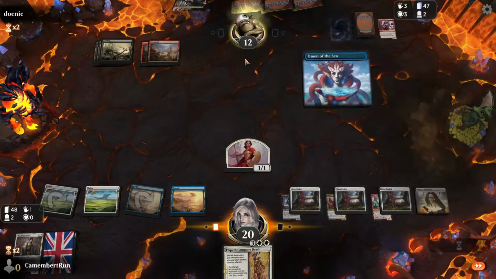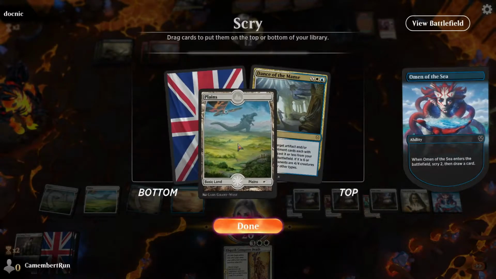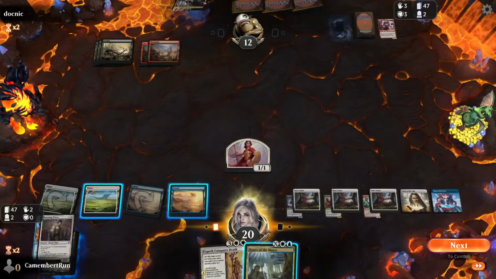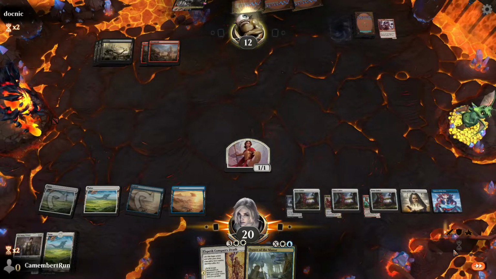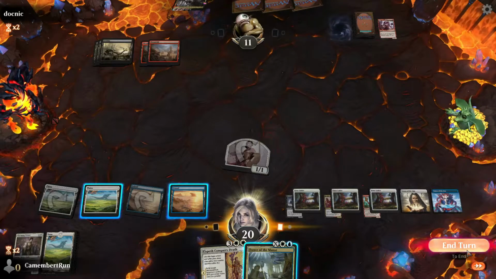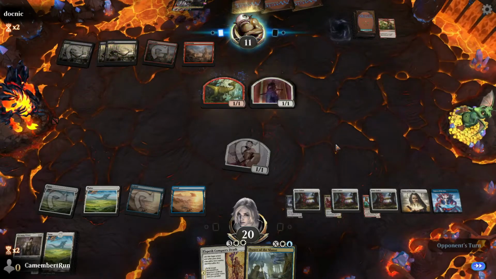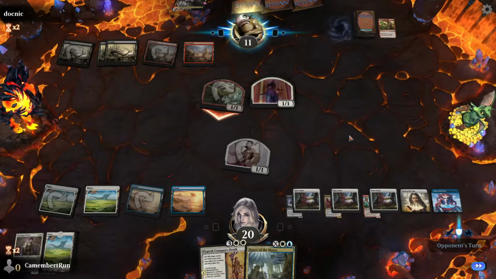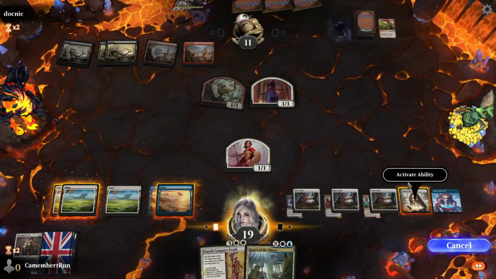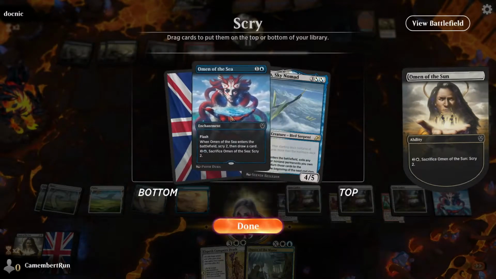Interesting, he hasn't played it. Oh, yeah. I suppose he's waiting to fill up his graveyard. I'll take the Dance of the Manse, actually, and then... Yeah. Come here. Don't have anything in the graveyard. You saw that later. Right. Okay. Sacrifice this. That's perfect.